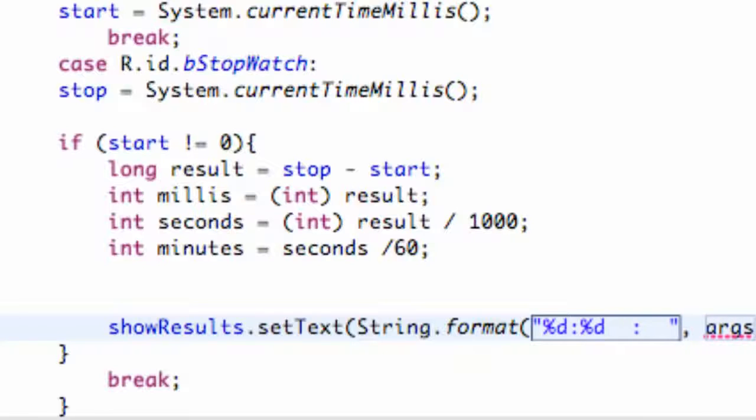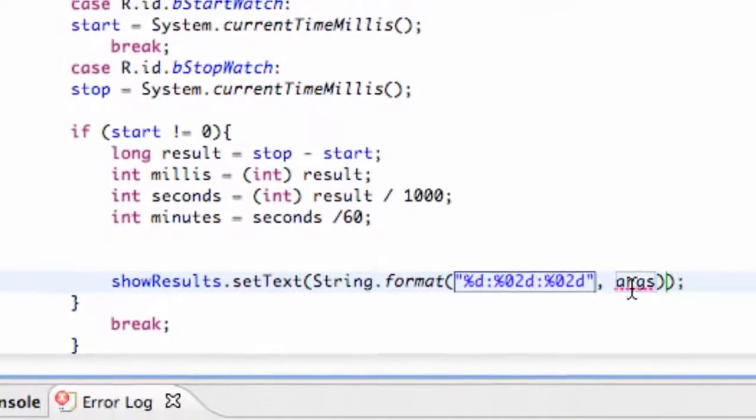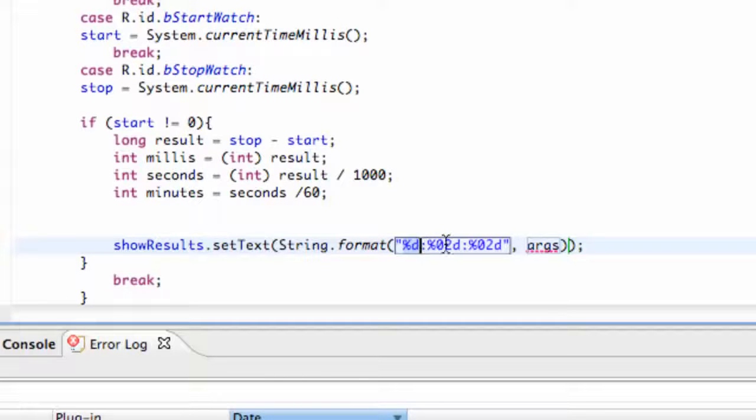Within here, we're going to say %02d, and then again for the third one we're going to say %02d. What the percent sign and this d do is reference the arguments over here. It's like, hey, this is the first d, give me an argument to work with. And this is another d, give me the second argument and the third argument.